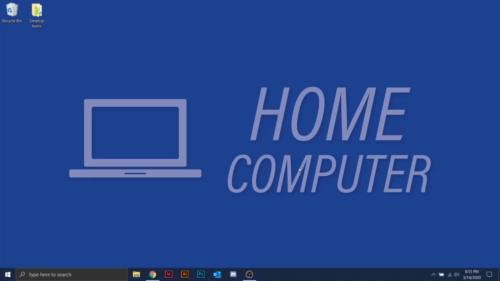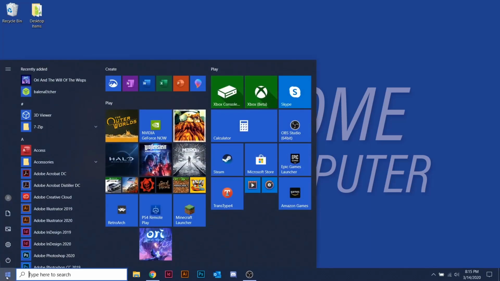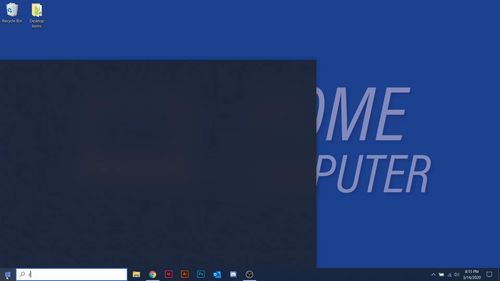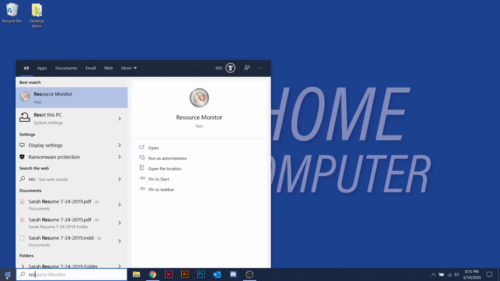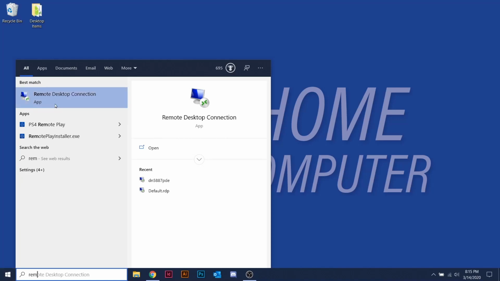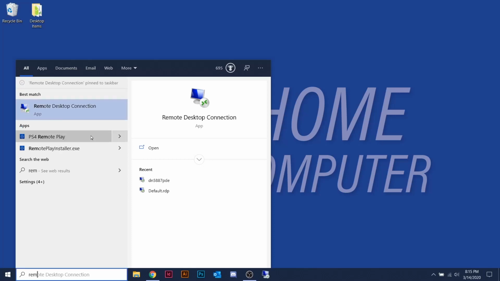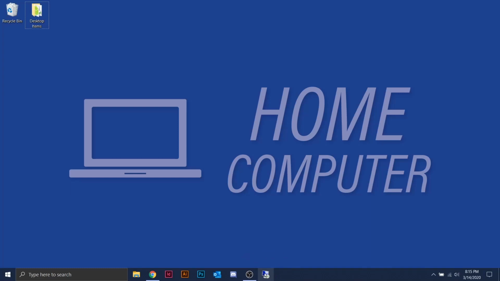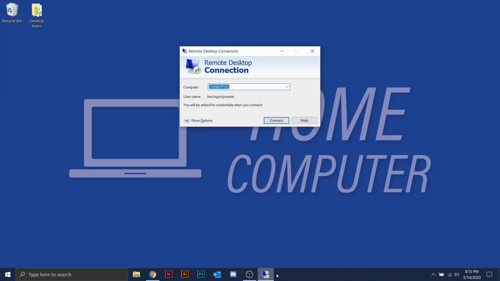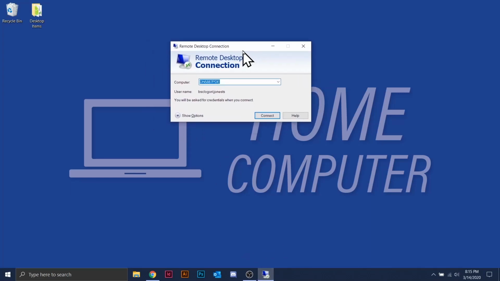And something I would recommend doing early on when you're starting off on your home computer, let's bring up that app one more time. So I'm going to click the Start menu to pull up the search function. I'm going to start typing in remote, and that'll show us a remote desktop connection. You can right-click here to pin the remote desktop connection app to your taskbar. So what that has done is it's added the icon down here, so at any point you can just click this and it'll bring up the app right here.